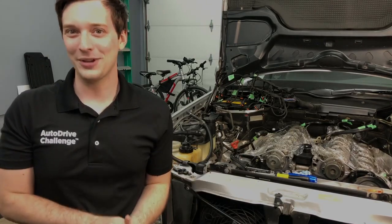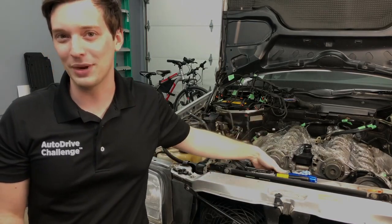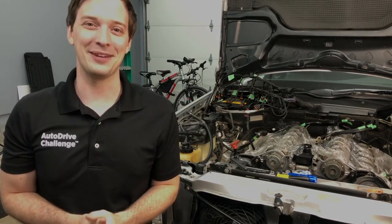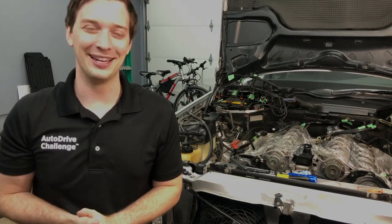You can do it without a kit. However, you do run the risk of ruining some of your radiator or even needing to take out your radiator. You can do it with a few modified tools, but it's very difficult. The kit saves you lots of time and energy. I highly recommend it.